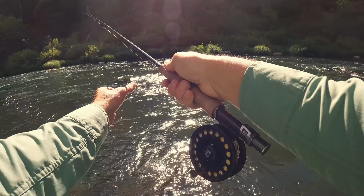There's one. Oh yeah. It's pulling pretty nice. Okay, this is a decent one, I think. I haven't been judging their sizes very well. Yeah, decent. Got him. Oh wow, what a colorful fish. Came up with a Frenchie.